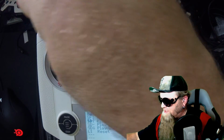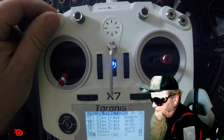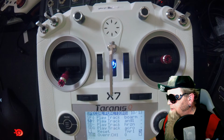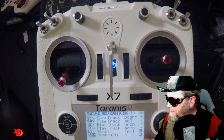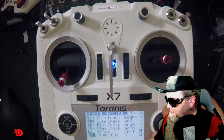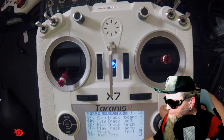Just go down to an open slot, and we're going to hit enter. And then we're going to choose this switch here. Just by flipping one of these switches, as you can see, it'll choose that switch. We're going to use this switch here down to the middle. So now that we have that switch, that's the one that we want to use for the special function that we're doing. We can hit enter, scroll over, hit enter, and just find what we want to do.